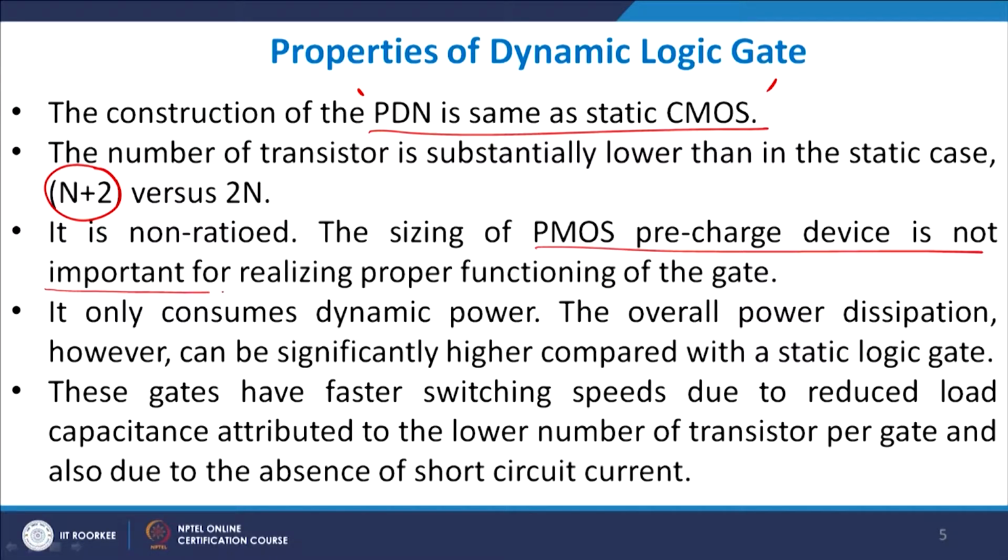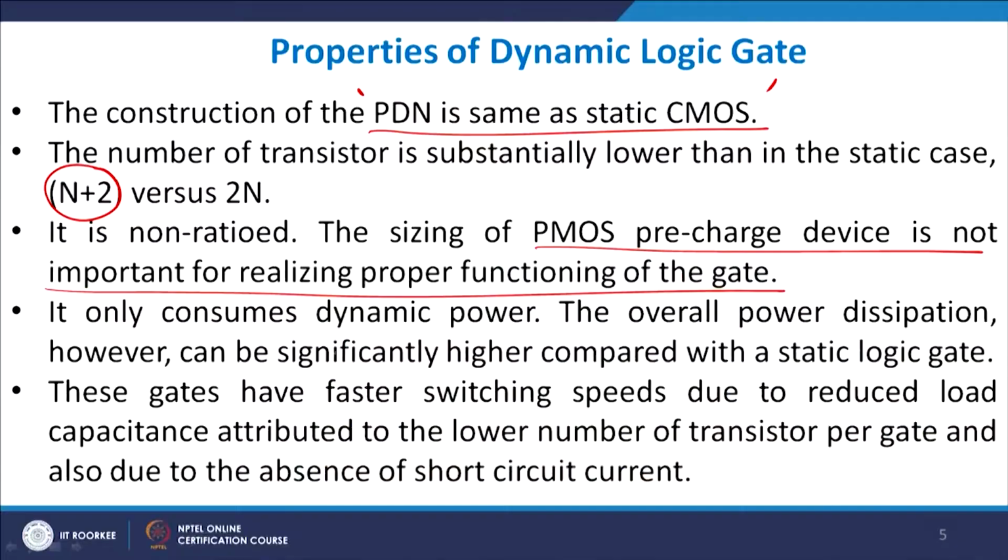and one evaluation transistor. Of course, it is a non-ratioed logic, which means that the sizing of the PMOS precharge device is not important for realizing proper functioning of the gate. Please understand, proper functioning means the logical function of the gate is not determined by the W by L ratio of the PMOS transistor. The W by L ratio will only help you to precharge your output node to VDD, that is all. It does not play a role in determining the VTC, voltage transfer characteristics, in any way, and therefore we define this to be non-ratioed.